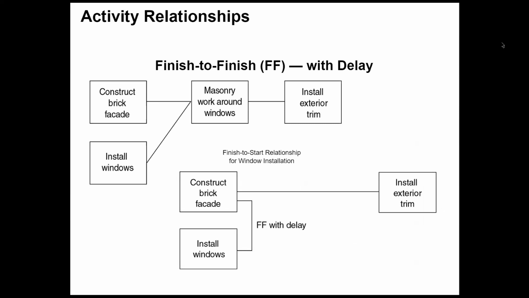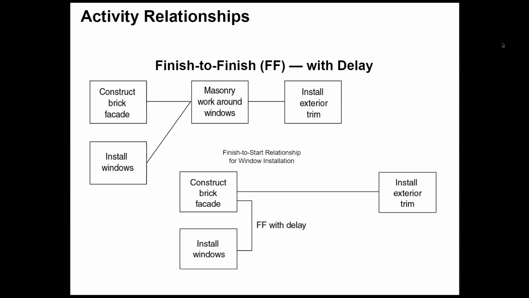For example, you will do your brick facades, and then you will install your windows. You need to make sure those two are done at the same time, right? No, actually they are not done at the same time. What is done at the same time is the bricks around the windows and the windows themselves, because you need to lock them together, right?